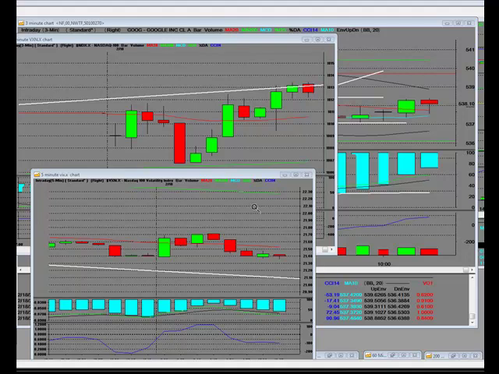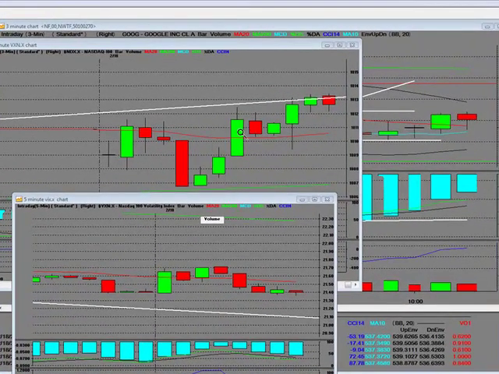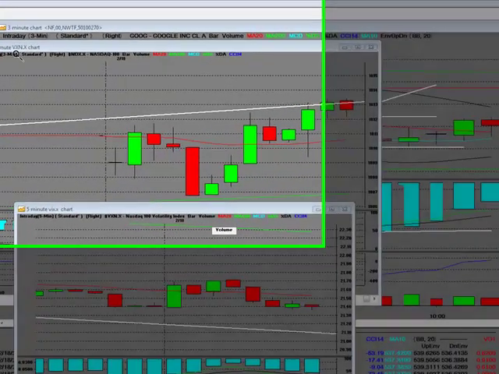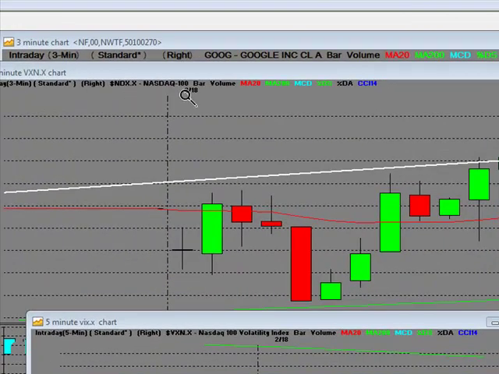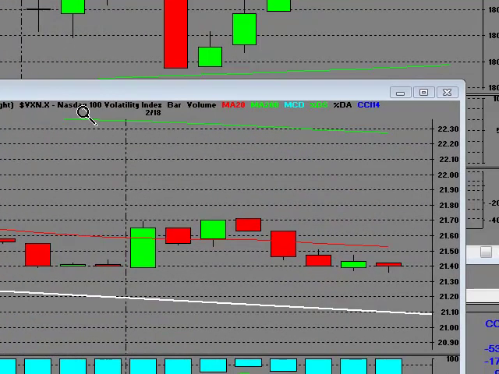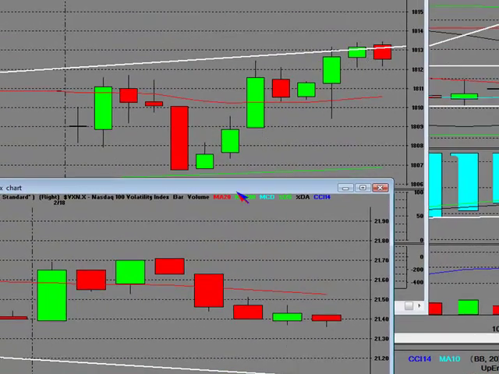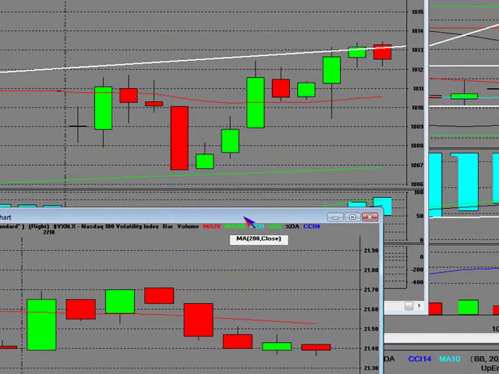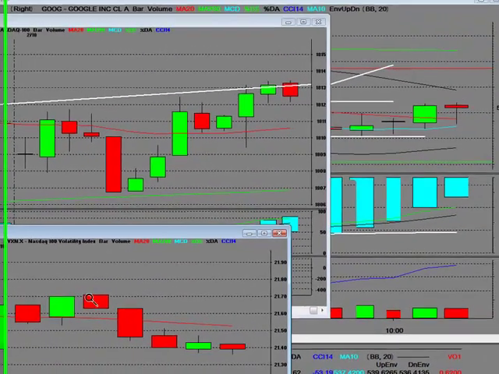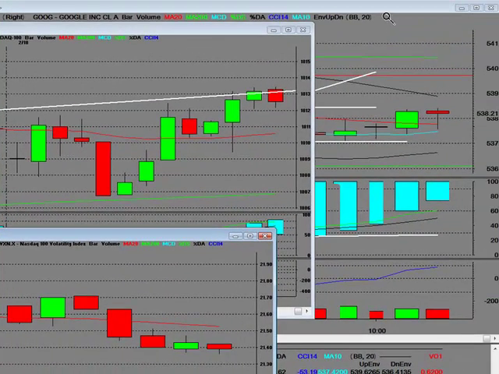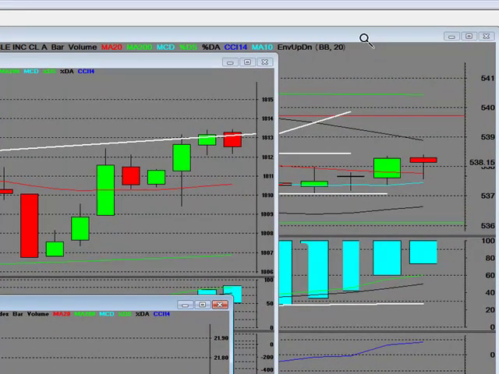What traders are learning is that this is called Nasdaq 100, even though it says VXN up here. Don't pay attention to that. It says Nasdaq 100, and this says VXN 100. This is the volatility index, and basically what will happen is I've been showing traders, this goes up, this goes down. The other chart that we have over here is called a Google chart.